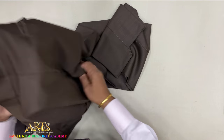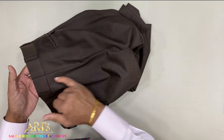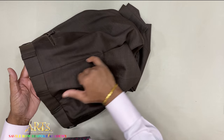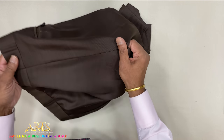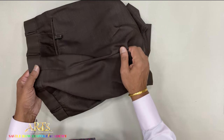I would have described the back seam sometimes as a closing seam. So when we describe the word closing, that's the closing seam because it's the last seam that you actually sew in the trousers to close the two legs together. But it's often described as the seat seam or the back seam.